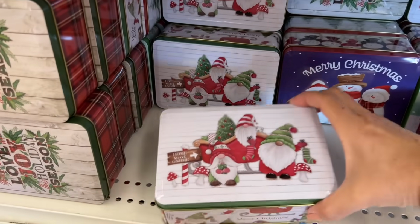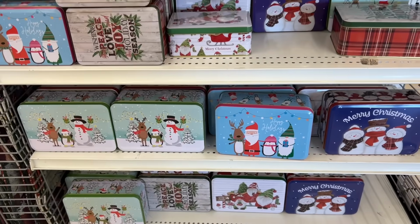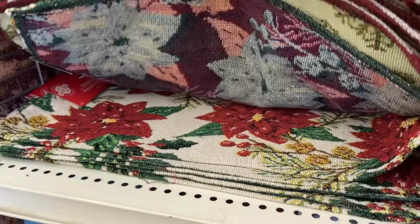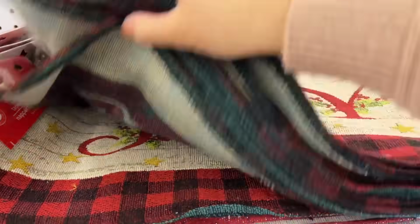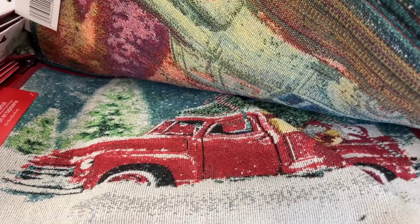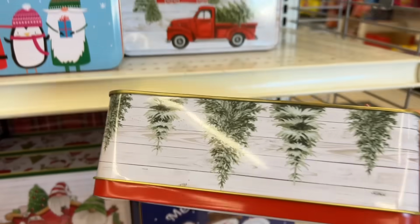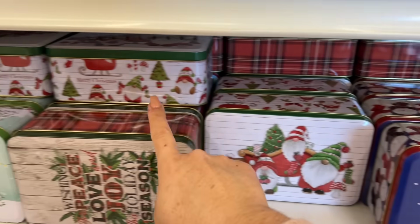And a lot of wonderful tin options if you're making homemade goodies, or even if you're buying store-bought goodies. No judgment here. And putting them in a tin to gift. They have a lot of placemats that you can make pillows with. Sometimes I get distracted, so I went straight to the placemats. But look at these tins. Aren't they beautiful? With the side panel, the little trees are really nice.